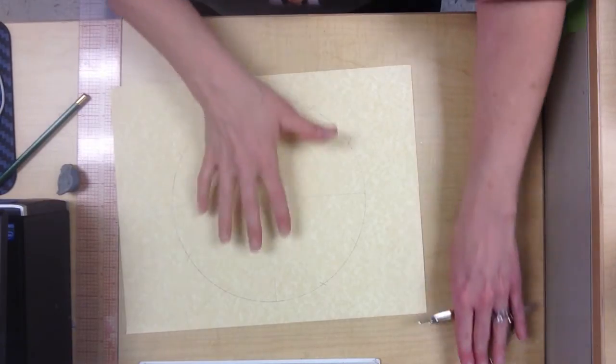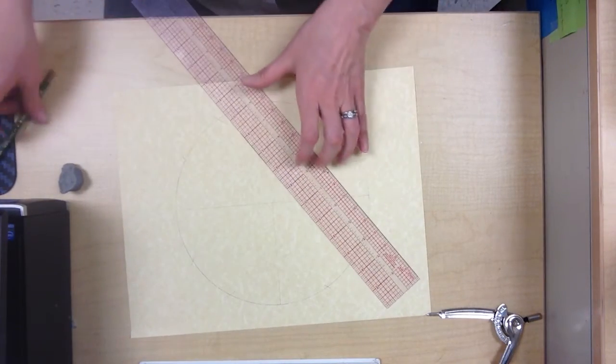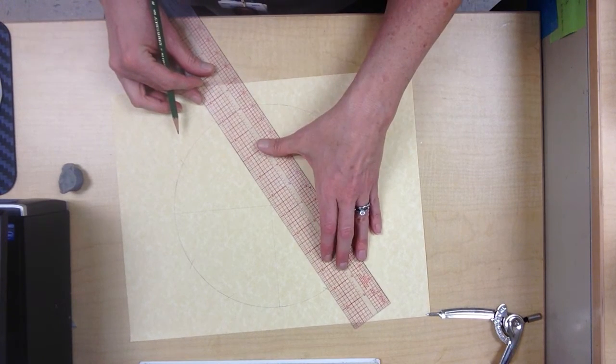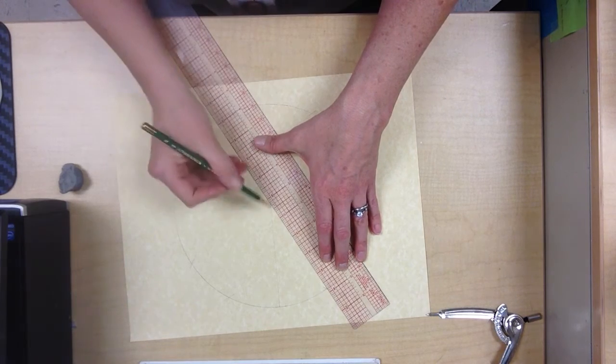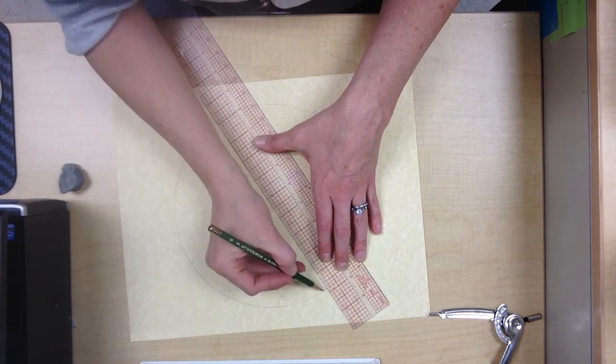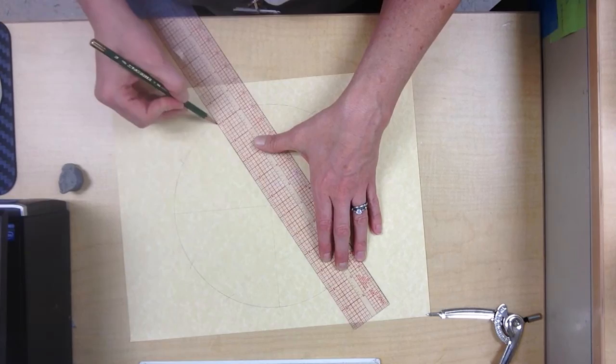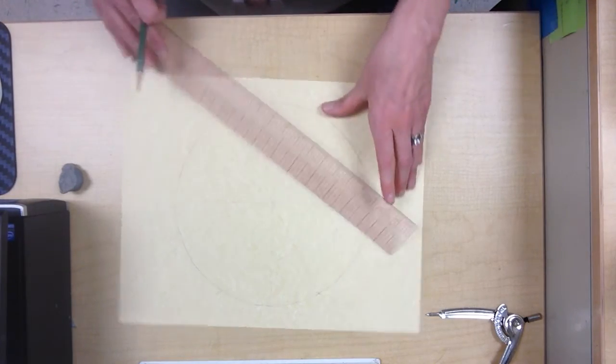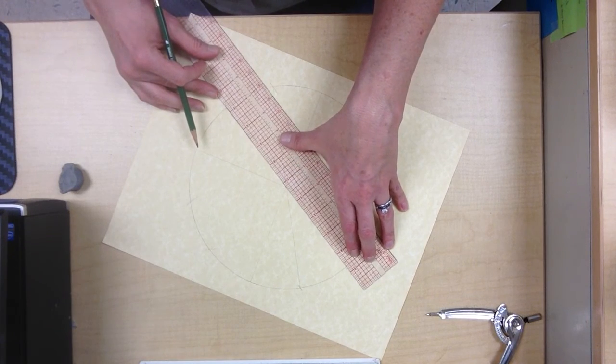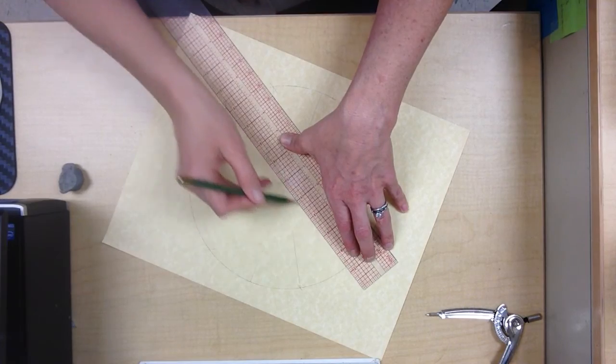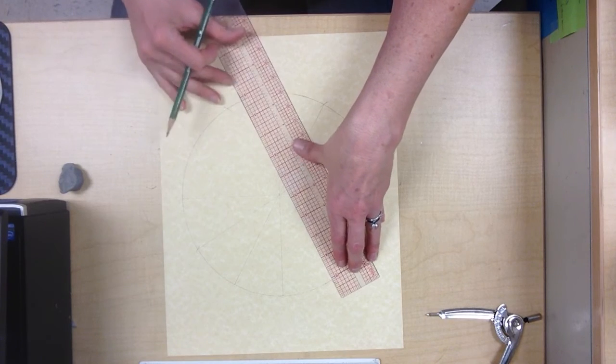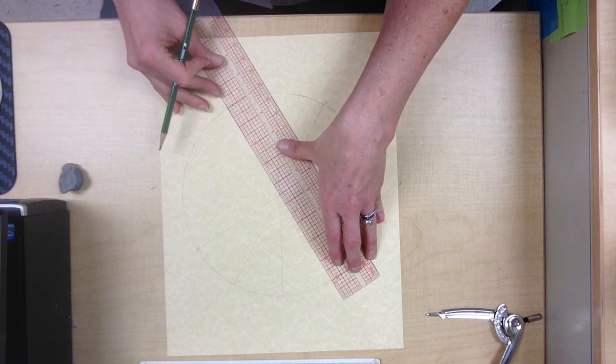Okay, now I have it all ready to go, and all I have to do is line my ruler up to where those lines intersect. An easy way for them to remember which lines to connect is that it should always go through the center of their circle. Encourage them to take their time on this piece and make sure that they're really going right through the center of the circle, and they're also using exactly where those two points intersect as a guide to create the structure of their mandala.